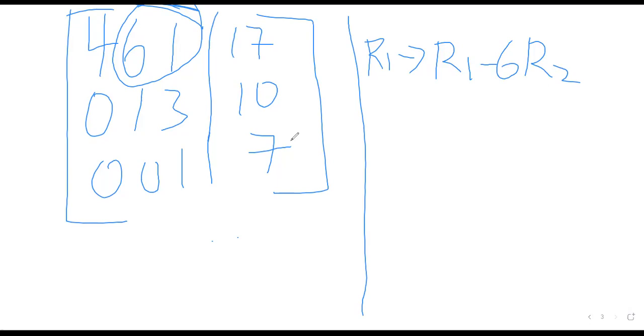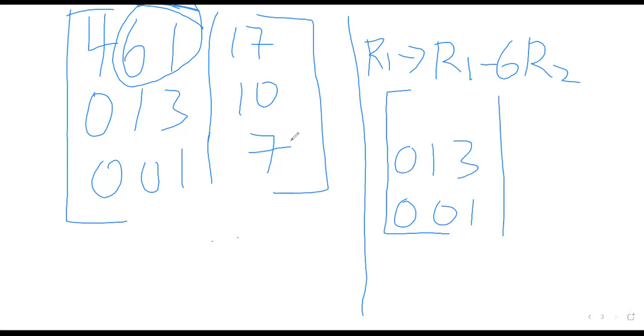So row 1, 4. 6 times 0 is still 0, and then 4 minus 0 is 4. What you always do first is write the rows that you are not dealing with down first. We are only working on row 1, so we leave row 1 out and write the rest. So here will be 4. And then 6 times 1 is 6. 6 minus 6 is 0. And then 6 times 3 is 18. 18 minus 1 is 17.